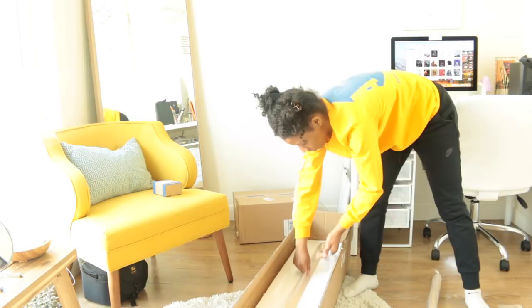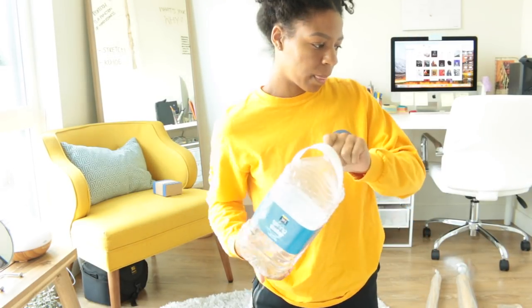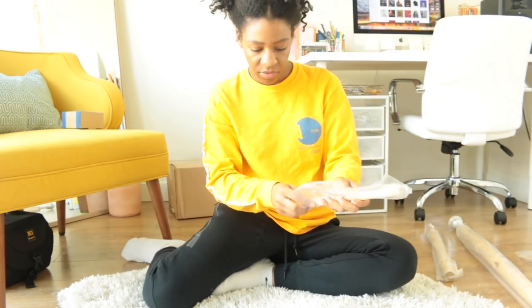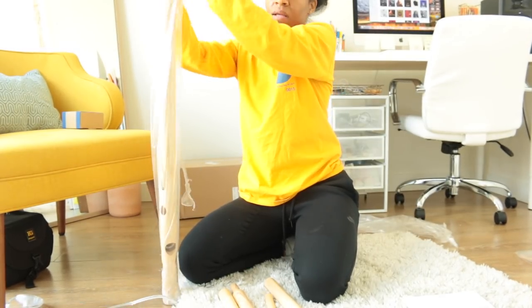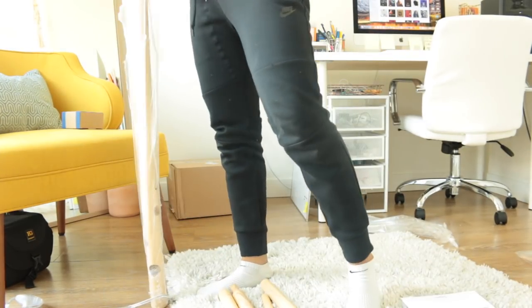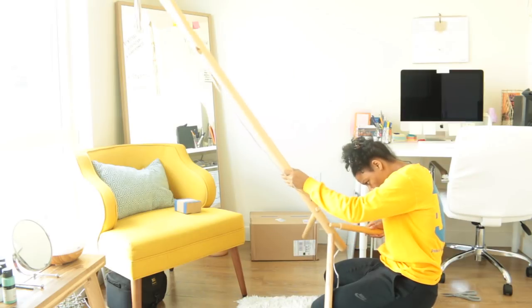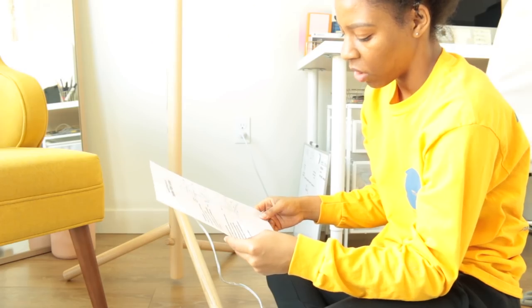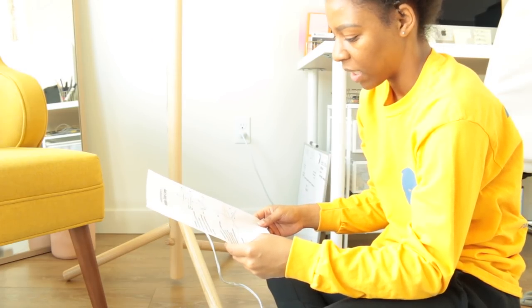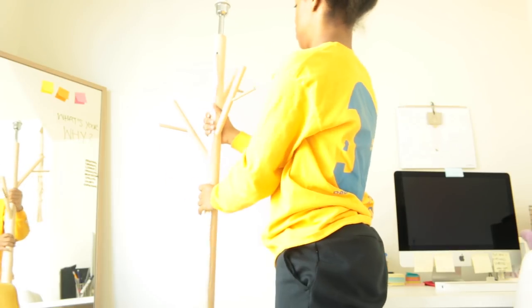We got the lampshade. Now let's open this. I have a studio — if you guys didn't know, it's kind of like a studio with a one-bedroom. I'm trying to picture this in my space and it's difficult for me right now. The instructions say: remove everything from the plastic. Insert a branch into the hole and stick, place the lampshade onto the socket and secure with socket rings, screw in the bulb — not included. I thought it was cool because it's kind of like a tree.